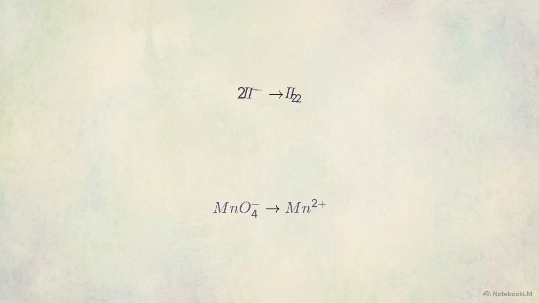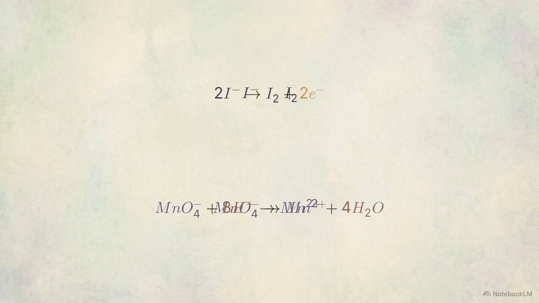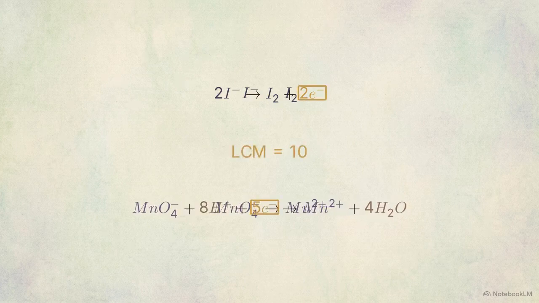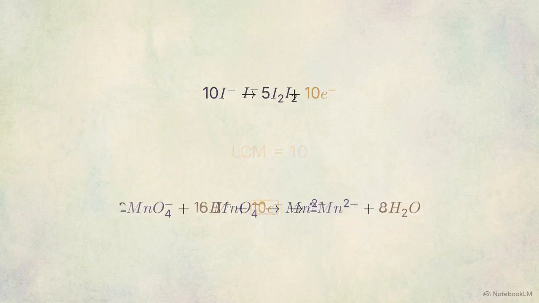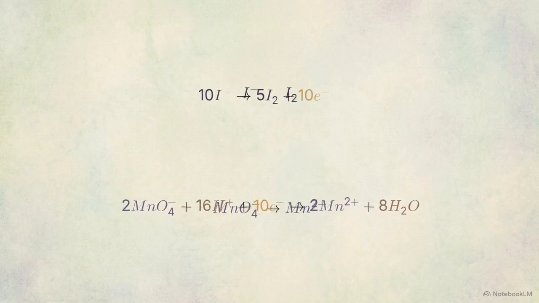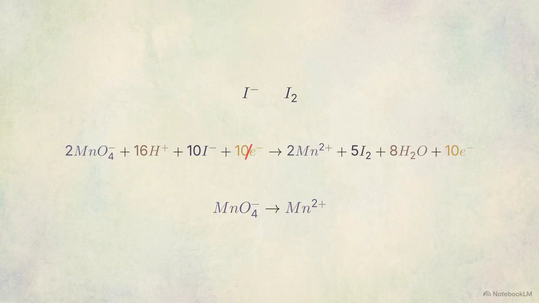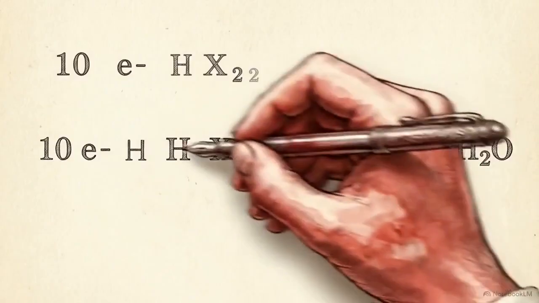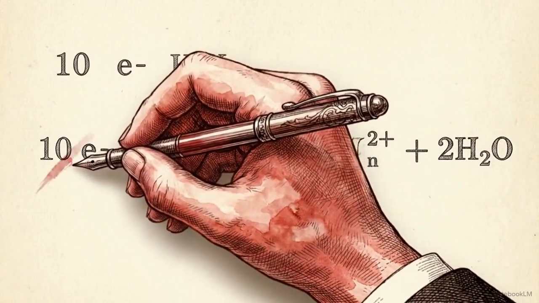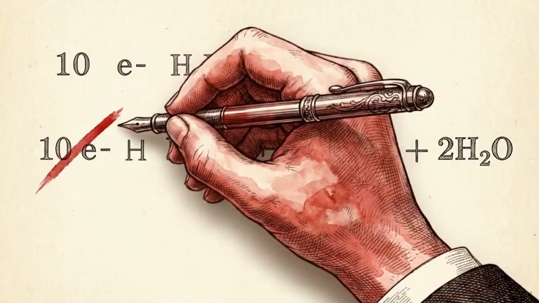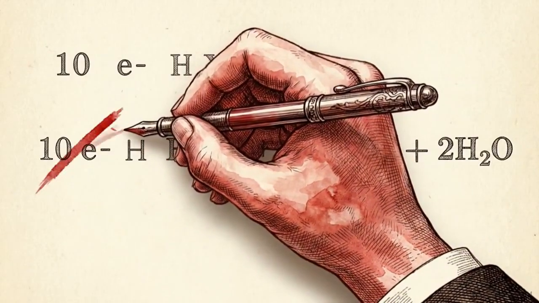Step 2 balances atoms, doubling the iodide reactant, adding 4 water molecules to the manganese product side, and balancing hydrogen with 8 protons. Step 3 neutralizes charge by adding 2 electrons for iodine and 5 for manganese. We find the lowest common multiple, scaling iodine by 5 and manganese by 2. The merged master equation cancels out the 10 overlapping electrons, leaving a perfectly balanced net ionic equation. The half-reaction method is a mathematical necessity. It forces the system to balance electrical charge first, ensuring absolute conservation before recombining the chemical mass.